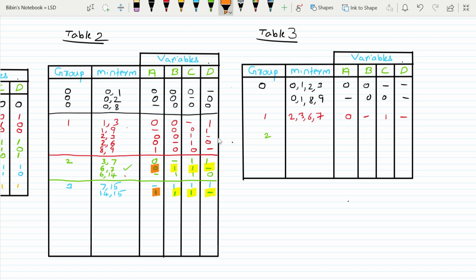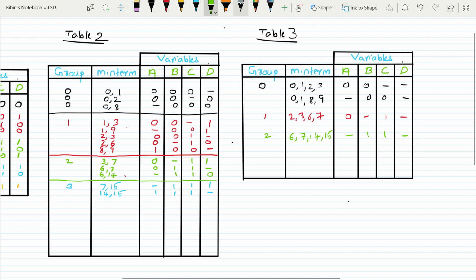All the remaining are same. We can take the group 6, 7 and 14, 15. 6, 7, 14, 15. So I'm going to write that pair here, that is 6, 7, 14, 15. Only the first bit is different, all others are same.